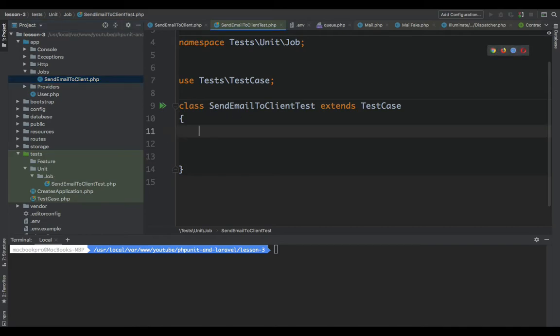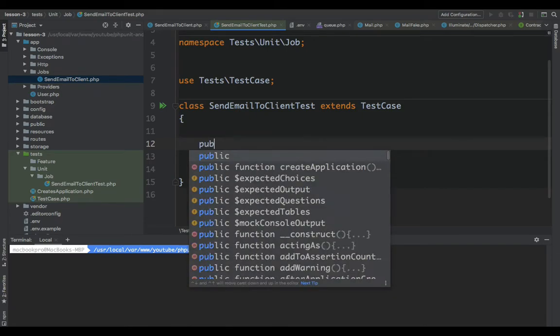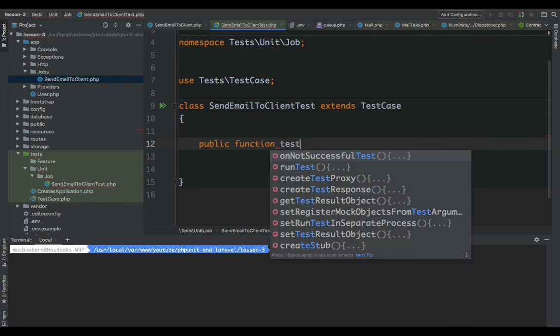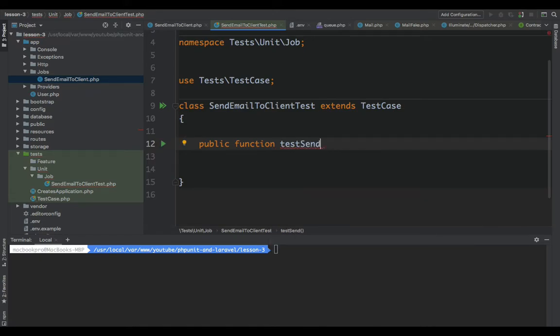Anyway, the first test we are trying to write here is a test that the email we are sending is sent to the specific user. So a public function test email should be sent to specific user.